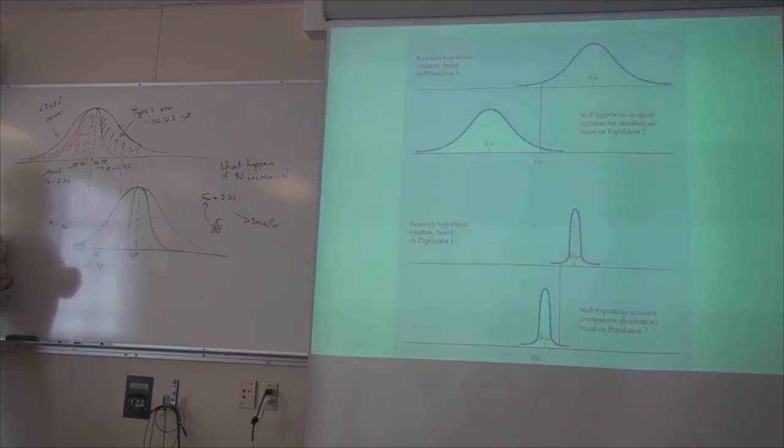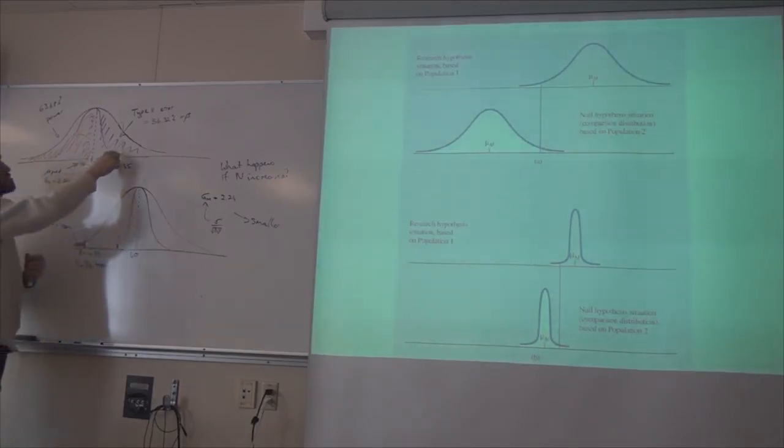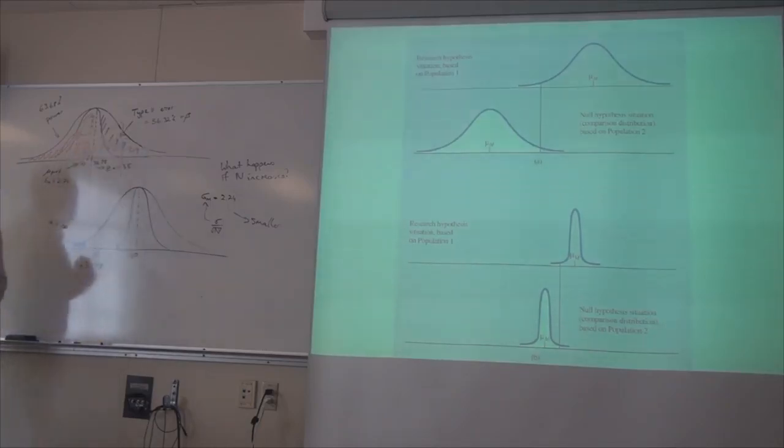So you're moving your Z cutoff, because I'm shifting it by the same amount. So what does that mean? It means that the purple area is going to shrink, which means the type 2 error is going to be much lower. And the power is going to be better. So you do this when you want it that way.